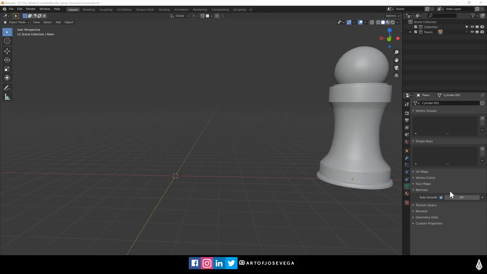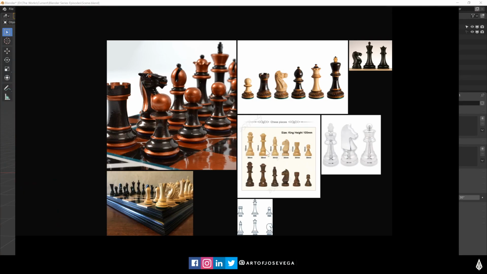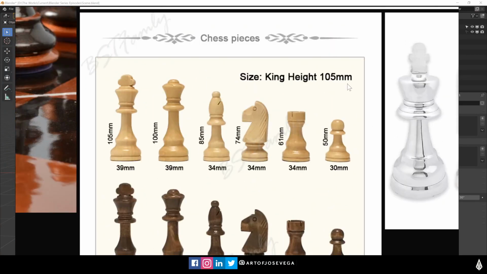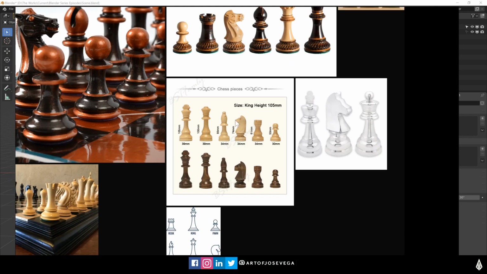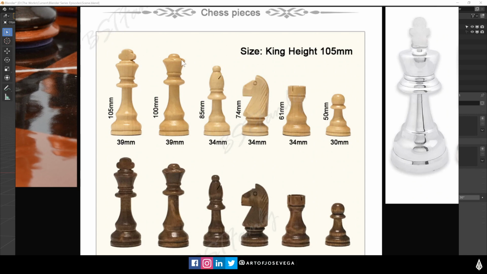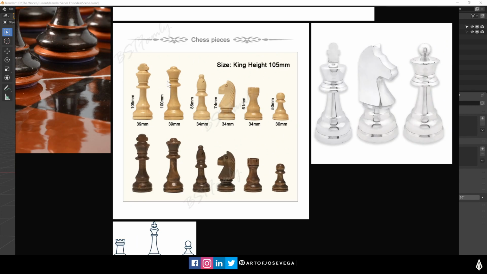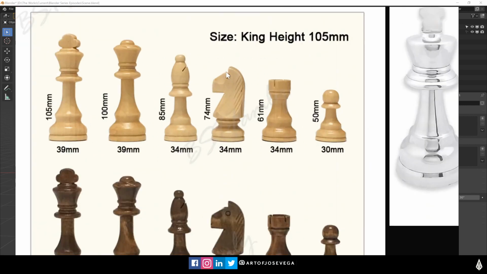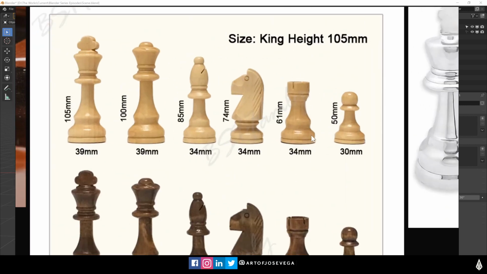And so I already have here a set of references for my pieces. Looking at these, you can tell which ones are probably going to be most complicated to do, and it's probably going to be the bishop and the knight here. So I want to move up the ladder in terms of complexity of these objects. We already made a pawn, which is pretty simple. And I think the rook, the king and queen are at the same level of complexity. So in this episode we're going to move to the rook here.